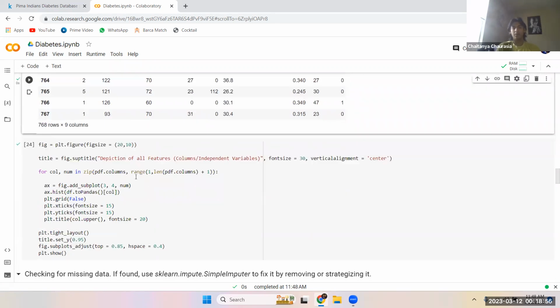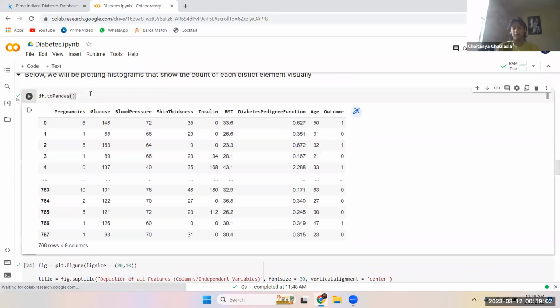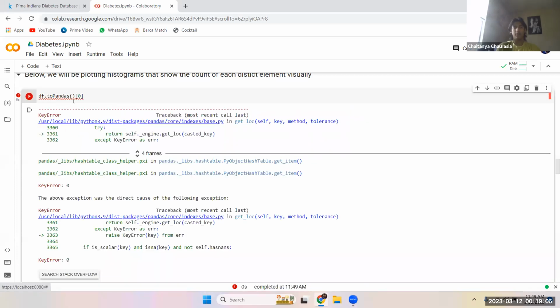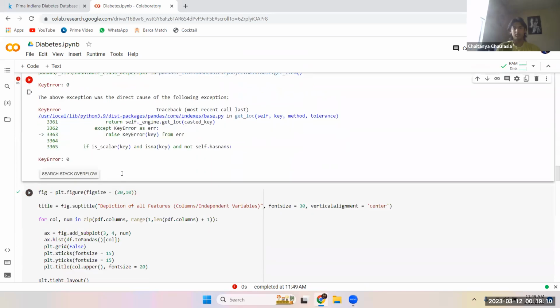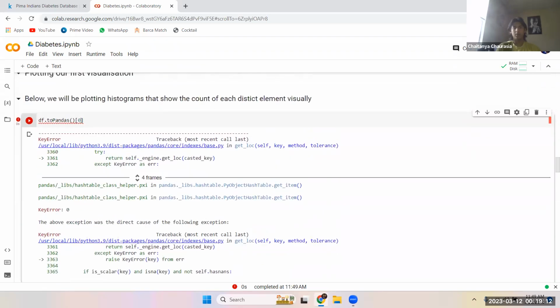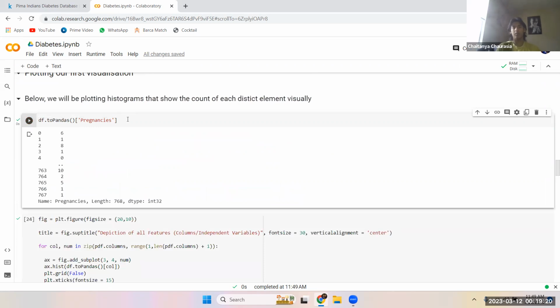And then if we want a particular index, which we have as a variable here, since we are iterating, we could just use either, like if we want pregnancies here, we could use 0. And we'll get, oh, sorry. So I need to use the name, I think, pregnancy. And you can get all the variables. So that's what I've done here.